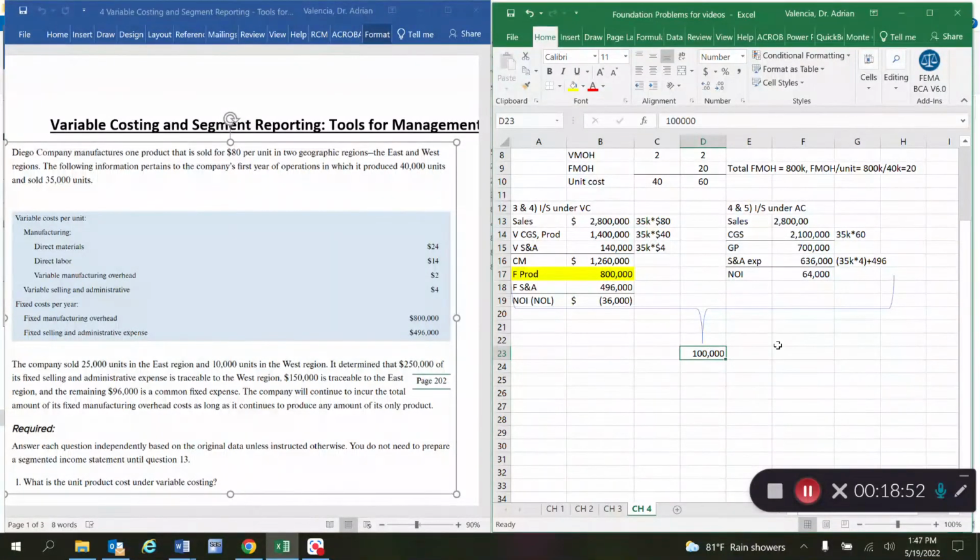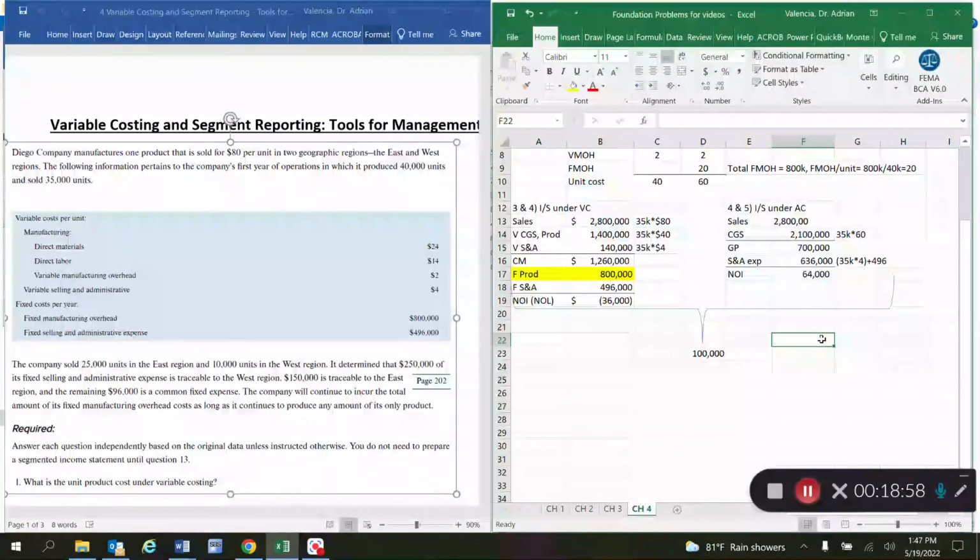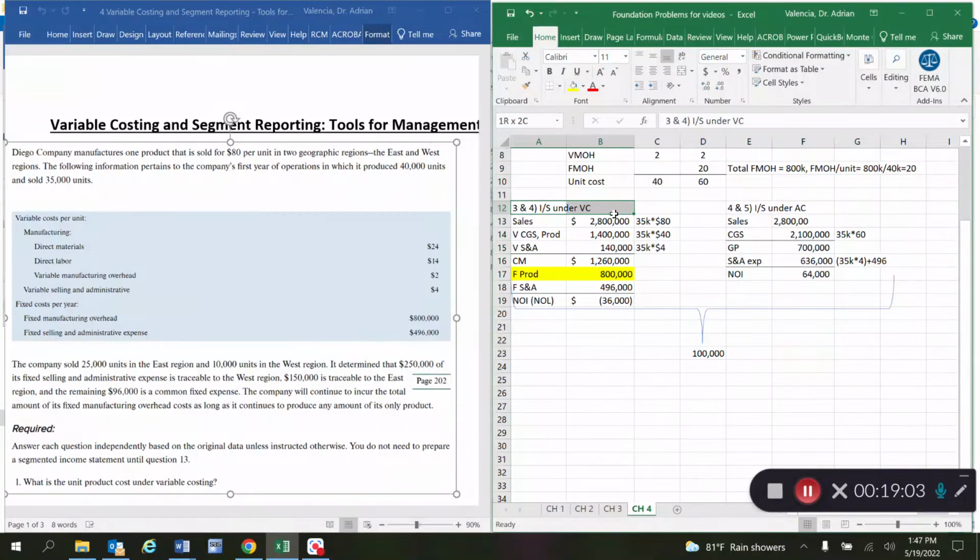And you know, some people would argue, why then do we use absorption costing? And there's an argument, a positive and negative for everything. Under variable costing, the positive is that we don't have those distortions. No matter how many units I produce and sell, and no matter what the difference is between the production and sell amount, this is how it's always going to be. I'm going to always remove that $800,000. That's a positive for variable costing. Whereas for absorption costing, we just saw how that's not the case. We're not going to remove the whole 800 unless we produce and sell the same amount.